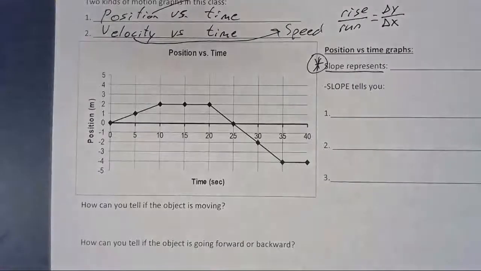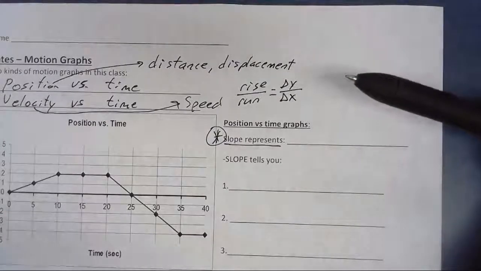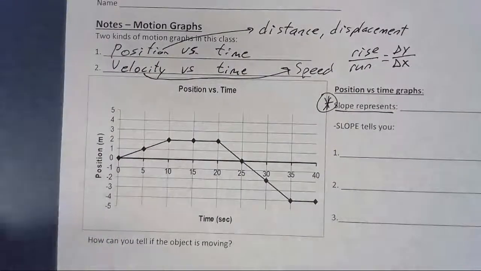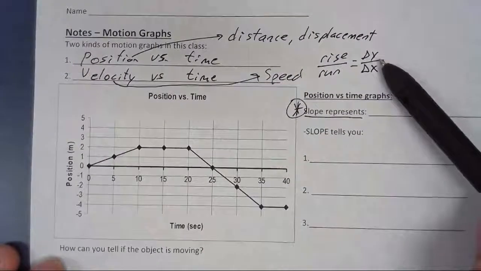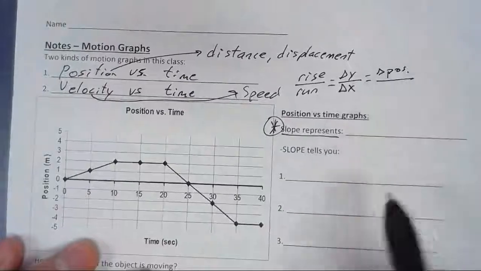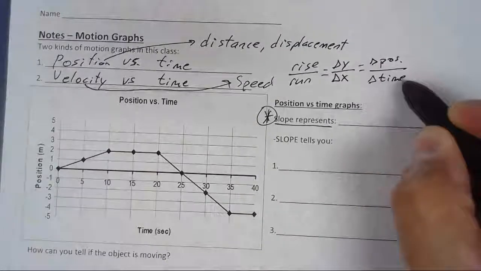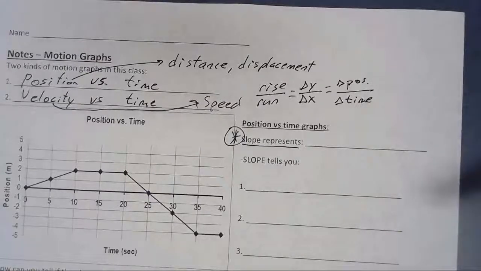Now remember, these are just letters, and in math class, it was good enough because they didn't mean anything. We were only talking about the graph itself. But now we've got to understand that the graph means something to us here. The graph is describing something that's really going on in the real world. So instead of those letters, we have to understand what they represent. So change in y, instead of y, we should know that our y variable is position. So I could just say this is change in position, and the x variable is time. So instead of change in x, I can say change in time. So to find the slope of this graph, what we're really calculating is change in position divided by change in time.